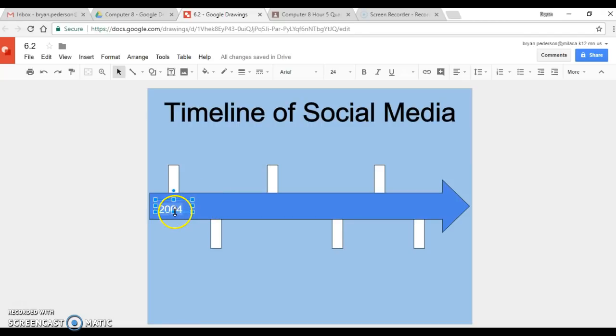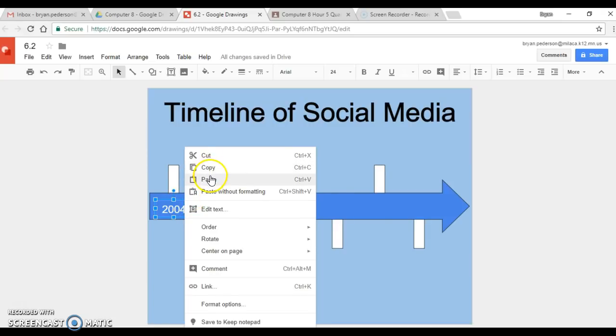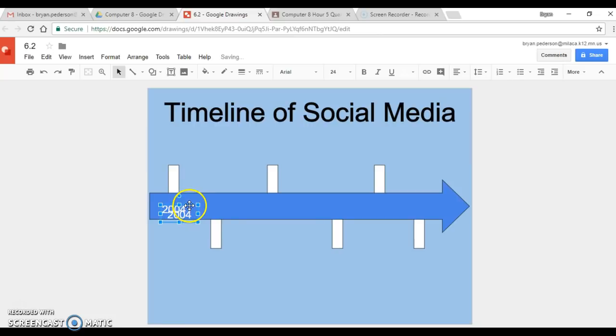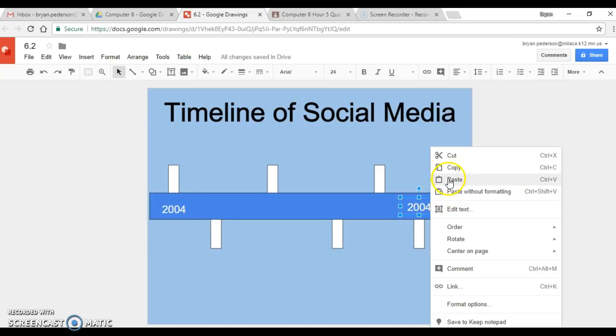Now, you see how it's a little bit off here, so I'm going to make this a little bit bigger. And I have it in the center here, so I'm going to go up and align this and center it, okay? Now I need to make 5 more of these, so I'm going to go right up on the border here. I'm going to right click and do copy, and then I'm going to right click and do paste. And I'm going to take this second one that I just made and I'm going to move it right down here so it's centered right on this one. Then I'm going to right click again and paste.